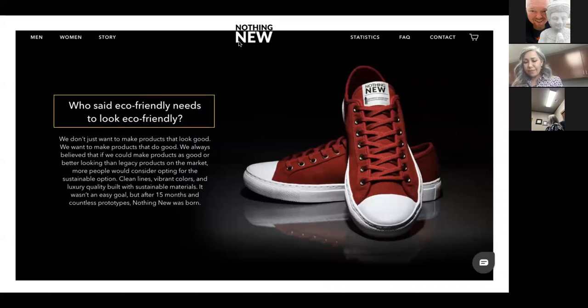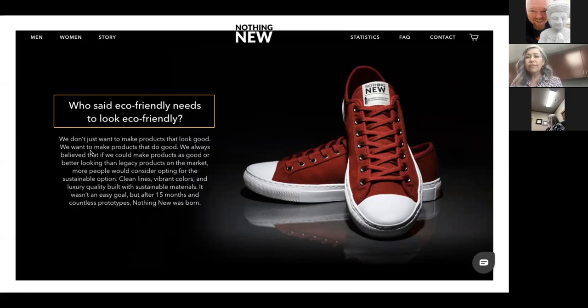This is a really good example of a landing page. When you land on a website, subconsciously you have about 3 seconds to really figure out where am I at? What do they sell? What do they do? Is it right for me? Do I care? And all these kinds of things. Now, when you land on here, right away you know they sell shoes. Super clear. All right. But over here, eco-friendly.